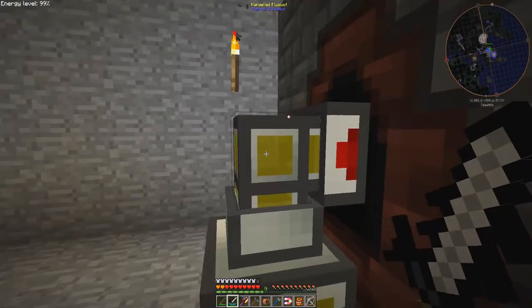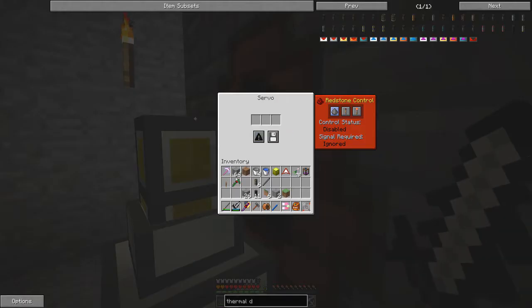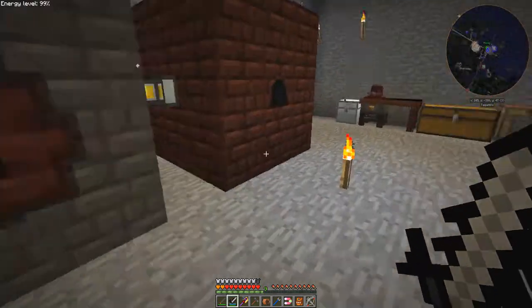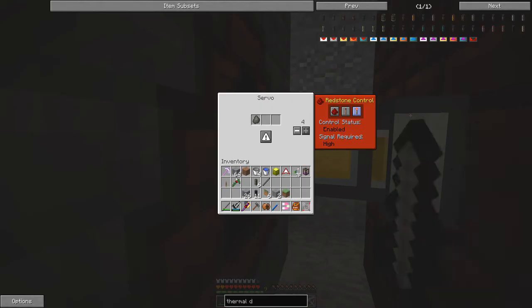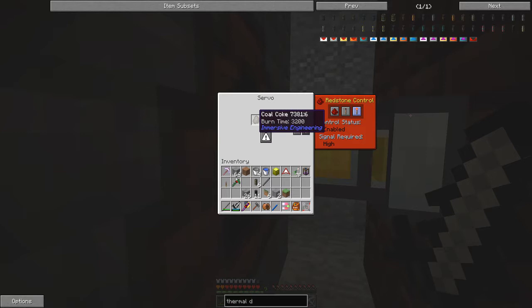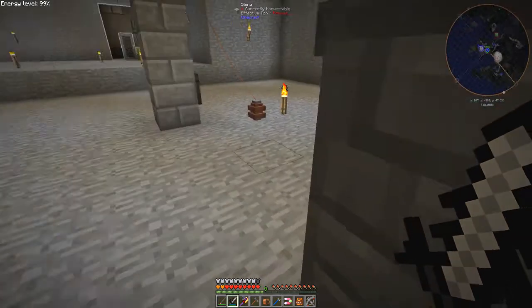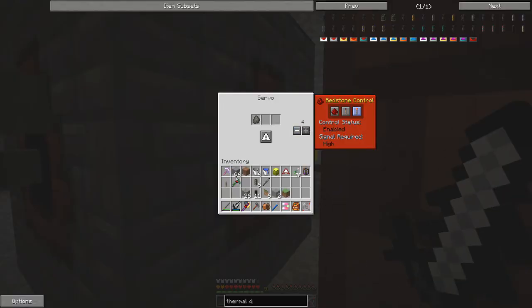And this is simply a hardened fluid duct with a servo. A servo is simply just turned on. This is then connected from here to here with an item duct, and in this filter I've set it up to use coal coke as a whitelisted item. So any coal coke should go through this item duct. At the moment it's actually turned off, so let's just turn this on, which we can do by disabling the redstone control.